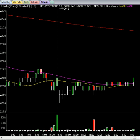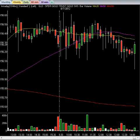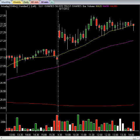Okay, so that's that. Let's take a look at the gold chart. Gold's not doing a whole lot today with the markets up a little bit. GLD's down 3 cents. Choppy sideways action intraday. Almost nothing there to speak of whatsoever. Take a look at the SLV. SLV's up 18 cents. It's a little bit of an okay gain.